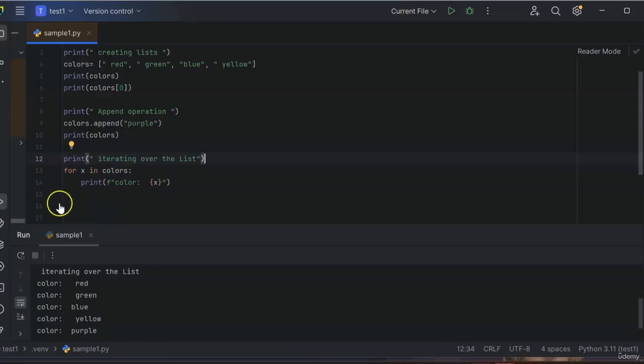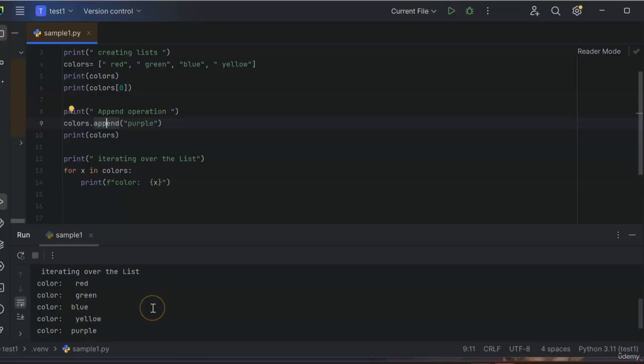So we have discussed this printf statement in very detail in the beginning of this course, so I believe you understood what this printf is. If you are trying to print like this, it will go as many times as there are elements in the list, that is 1 2 3 4. We have updated it by appending, so it's 5. So the for loop will run 1 2 3 4 5 times. So this is another way to iterate over the items in the list.